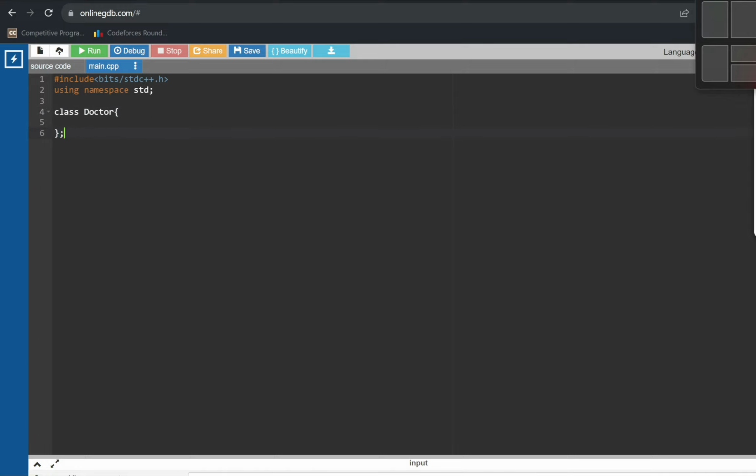Inside this Doctor class, first of all we have to take the name of the doctor. So let's make a private access modifier. In private, we have a string as a name. I am taking a small example. Let me do some indentation. Then we have public. In public, we are making a custom constructor.